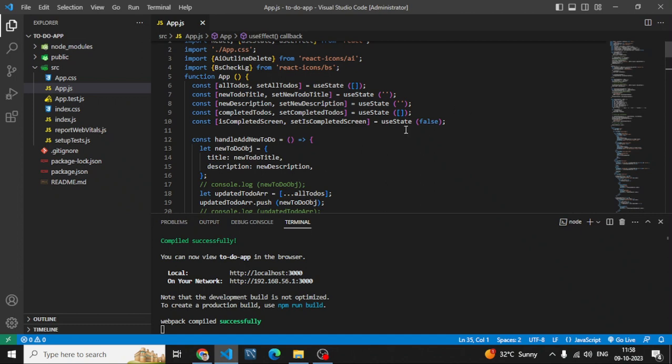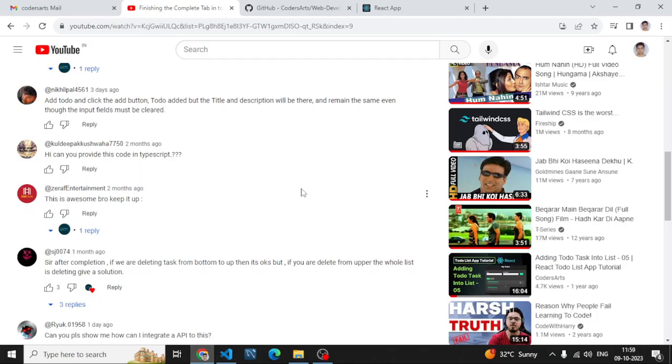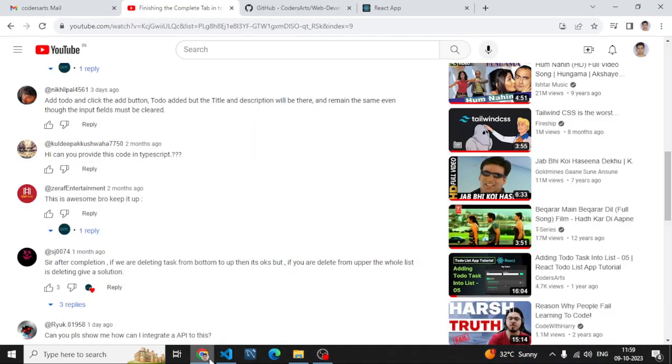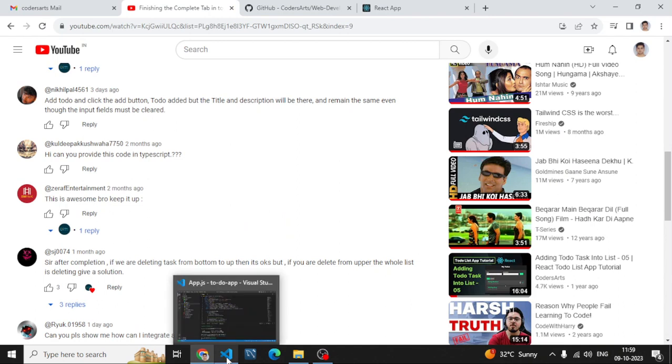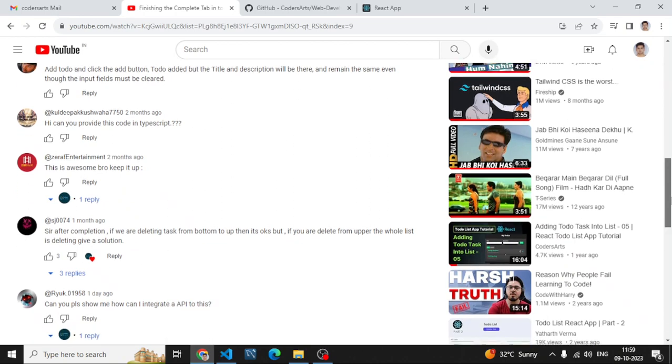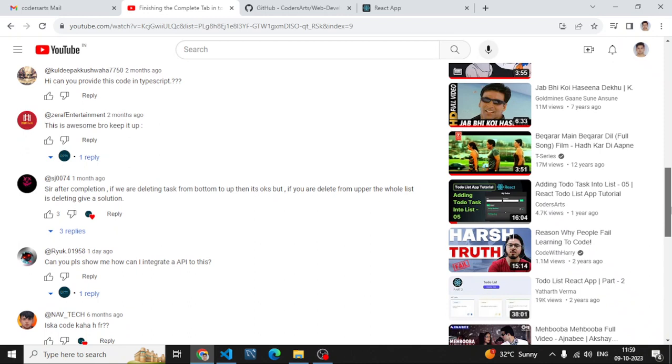Basically these are the major things related to types, so that is not a big deal. You can try it by yourself as well. TypeScript will add more type safety to this code. Remember, while you're developing a new TypeScript app, you just have to use the dash dash template TypeScript option, and by default it will add TypeScript in the React.js project.